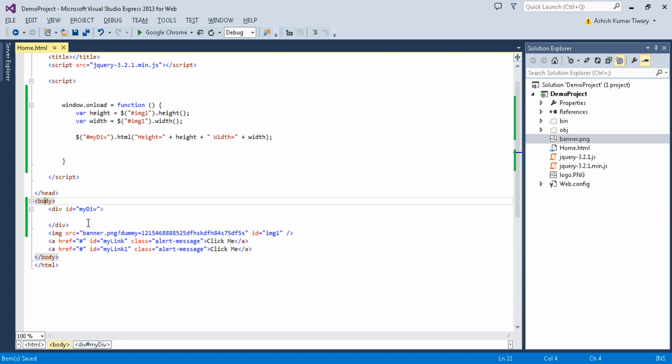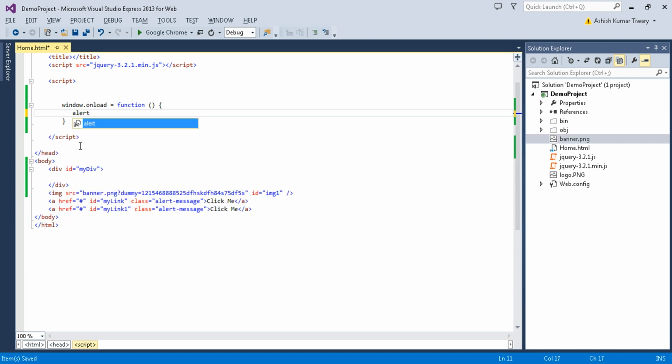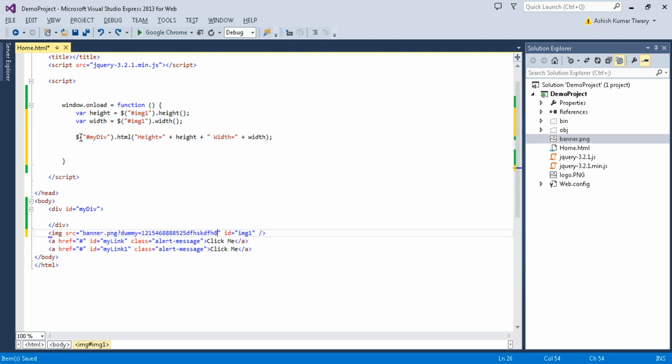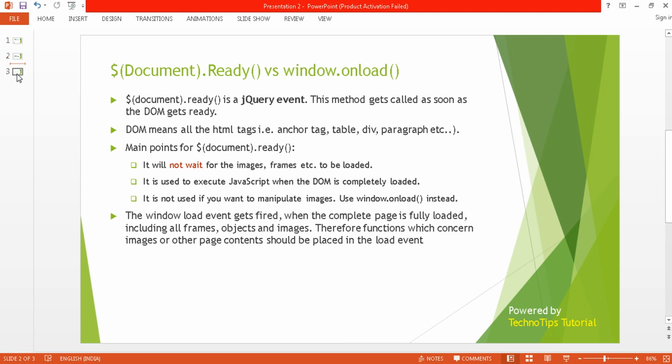Okay, let's try some different example. Let's try some multiple window load. Let's see what's going to happen. I'm just trying it out. Let's see, window load 1. Okay, one thing I just want to show you, with that method, also with the second approach we were just discussing here.